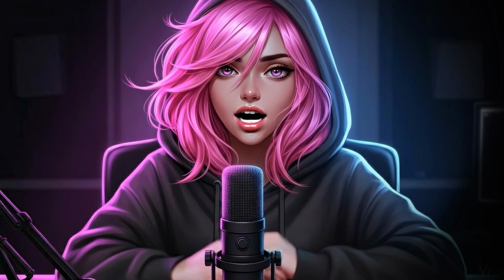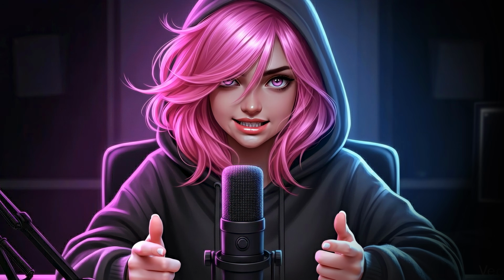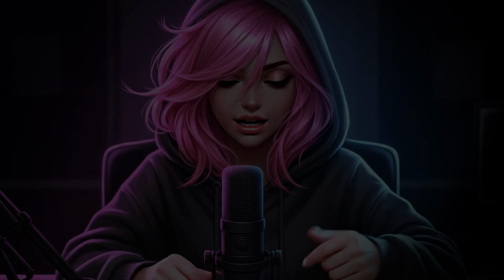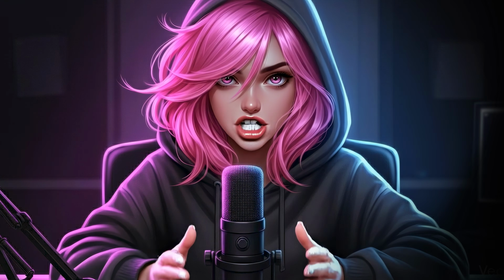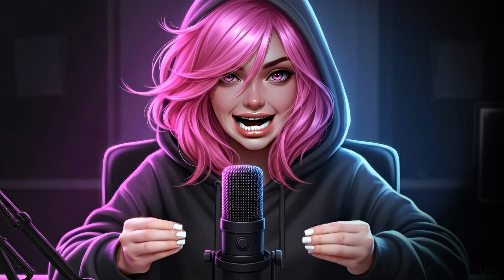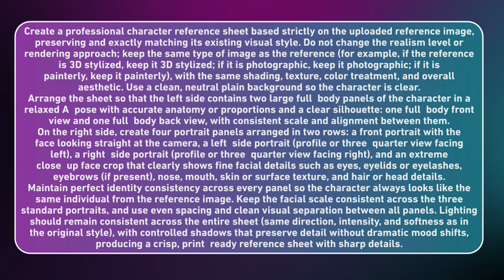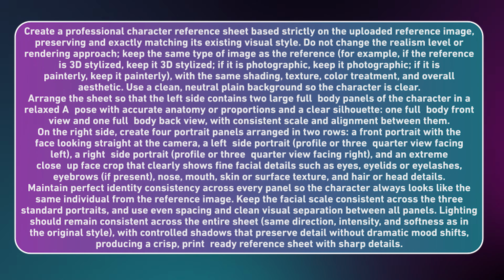Now here's the thing, a single pose image just doesn't carry enough detail to stay consistent. You'll always get some drifting. The fix is to create a full character sheet from that reference. It gives the AI a 360-degree map of exactly who your character is. Here's how I set up the prompt. I ask for front and back full body shots, plus side views and close-ups.